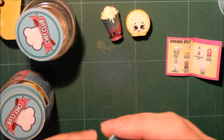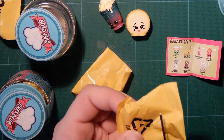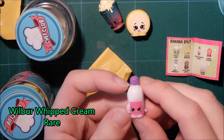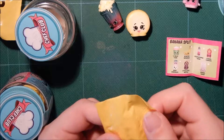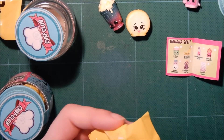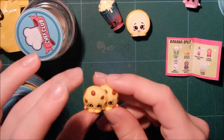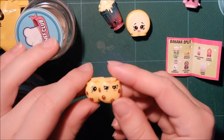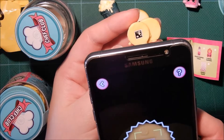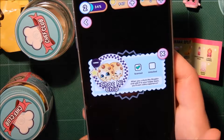Let's open the next jar. Take out the Shopkins. This one is a smaller one. I think I already have this — some kind of cream, if I'm not mistaken. You can see the face. Perhaps it's because I already have it that it won't scan. So that's a common — Cookies. Sweet Cookies. Let's see if it can scan this one. Yes, it can. So perhaps it's because I already have it that it won't scan it. So that's a common chocolate chip. Sorry if I butcher the names.